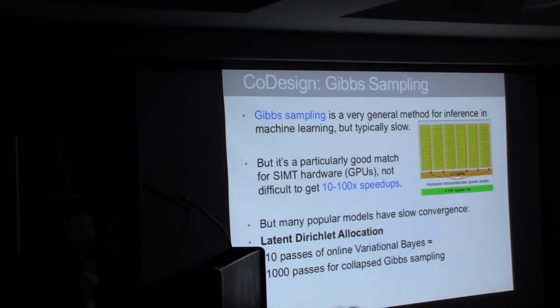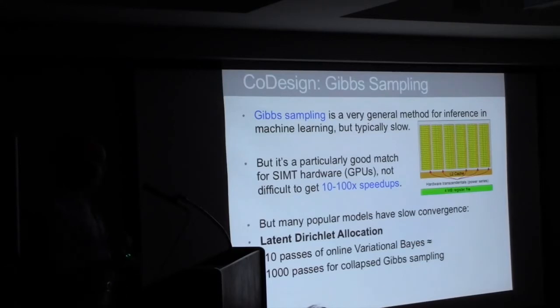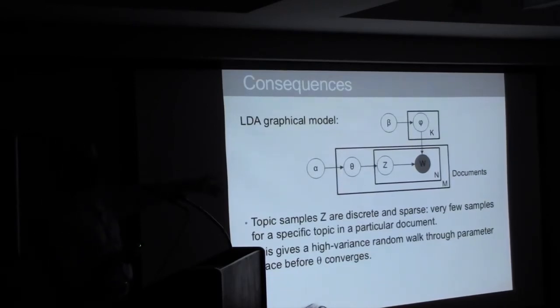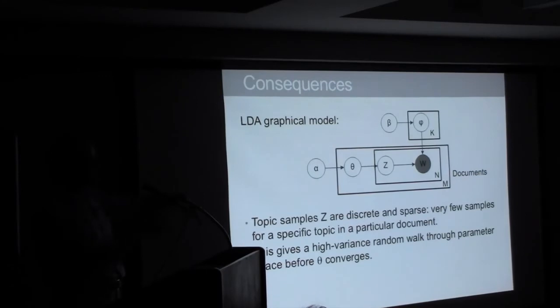You only have to run about 10 passes over a data set, a New York Times data set or something like that. Even less if it's a massive Twitter data set. Big data generally requires less iteration because you're able to make more updates. You get a similar quality model as you would get with about 1,000 iterations of the Gibbs sampler. So why is that? Well, we think we can make an argument that we're right, because when we make this problem go away, it gets faster.